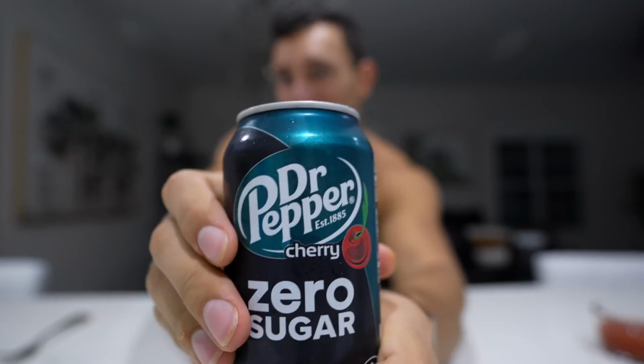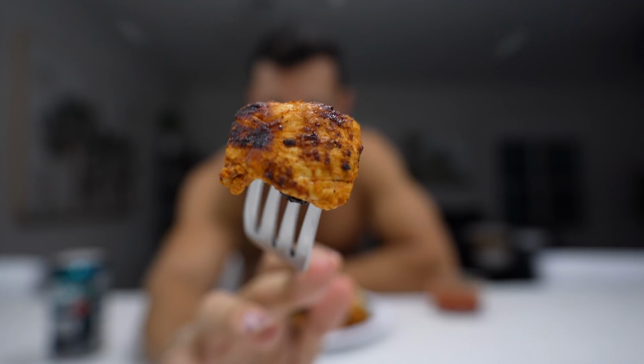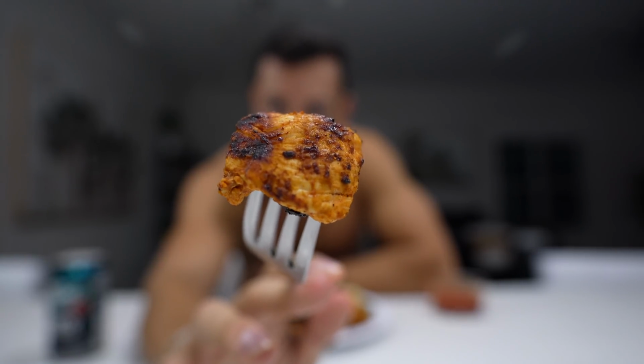Whew. Nothing beats a Diet Dr Pepper cherry. This is absurdly delicious looking. These potatoes, I tried one of them. So right here I have some G Hughes sugar-free ketchup mixed with some buffalo sauce as dip. Gold potatoes, or whatever they're called, such a game changer as far as volume eating goes. And this chicken, look at that. Cooked in barbecue sauce and that seasoning, seared a little bit on the pan.